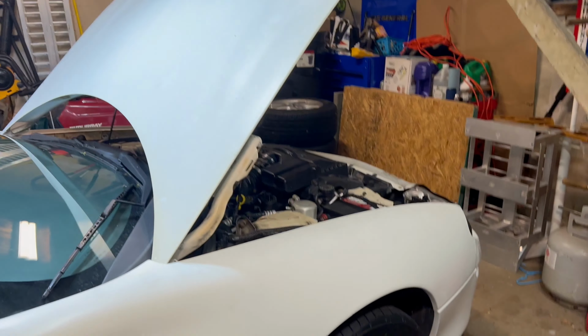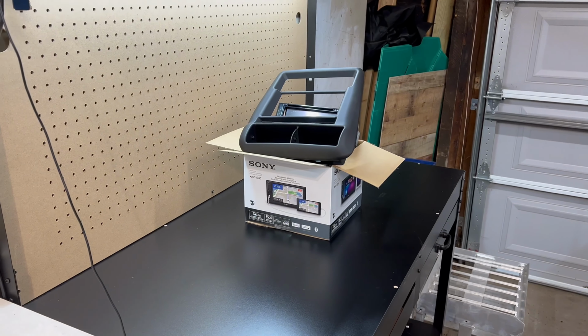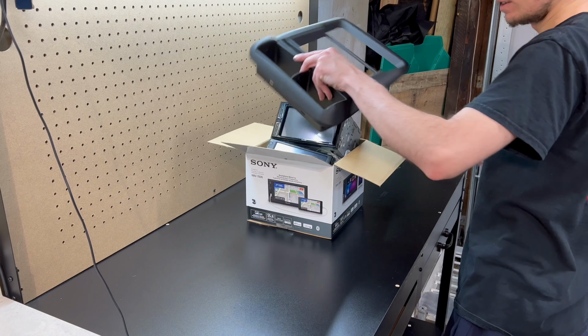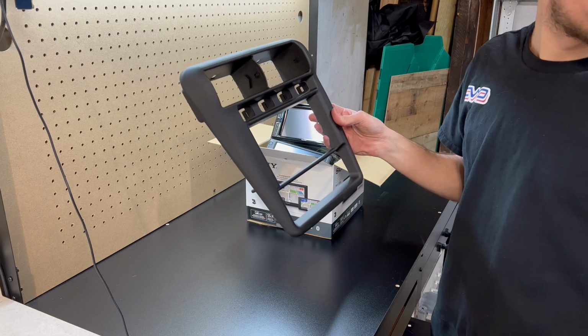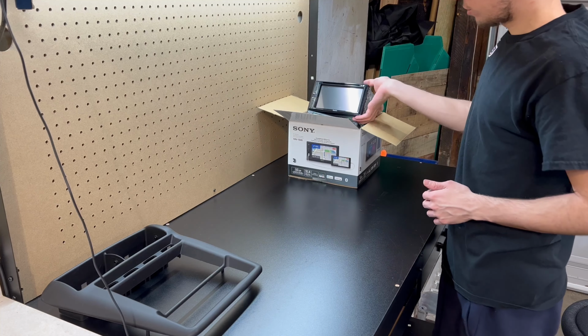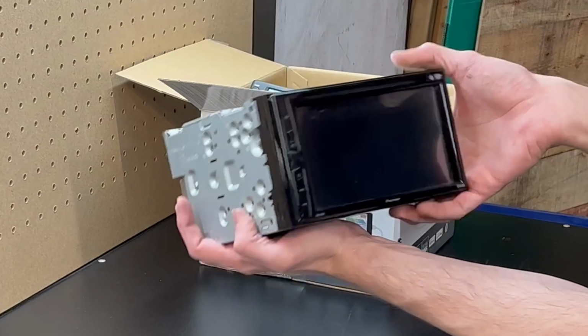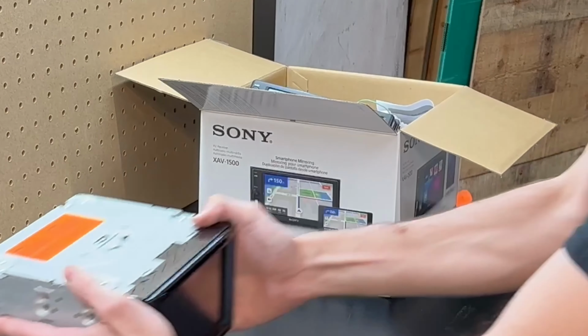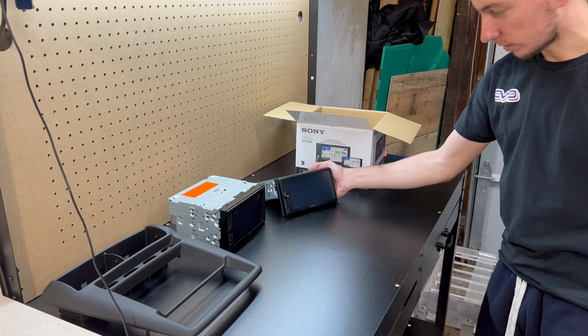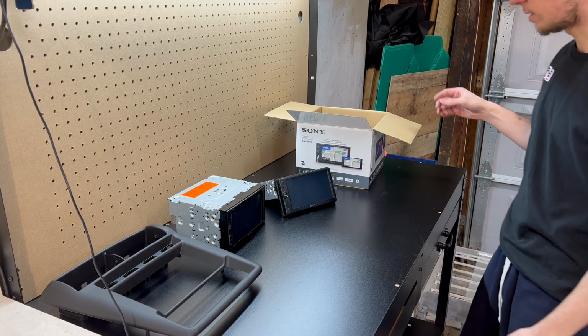Okay, got the battery all disconnected. Now let me show you the goods we got. So obviously, if you're gonna do a double din install, you need to get the kit. This is gonna be the new cover here. So here, we have two choices. This radio here came with the car extra, so we got that one. And then this one, I bought a couple months ago at the store. So this one's a Pioneer, this one's a Sony.